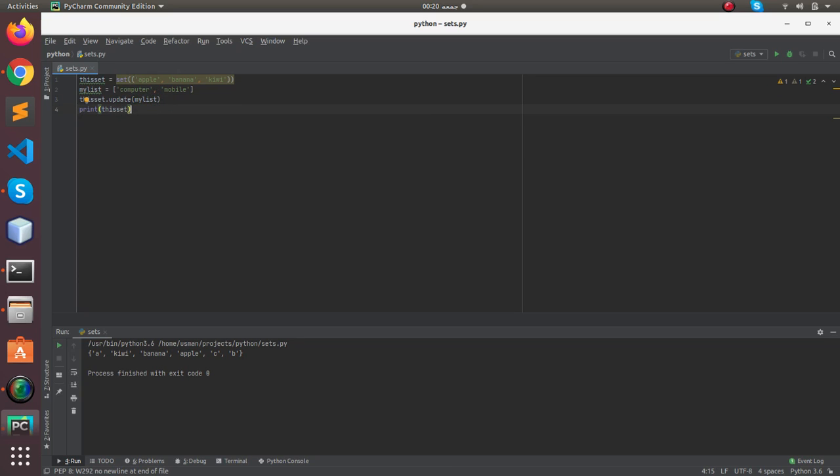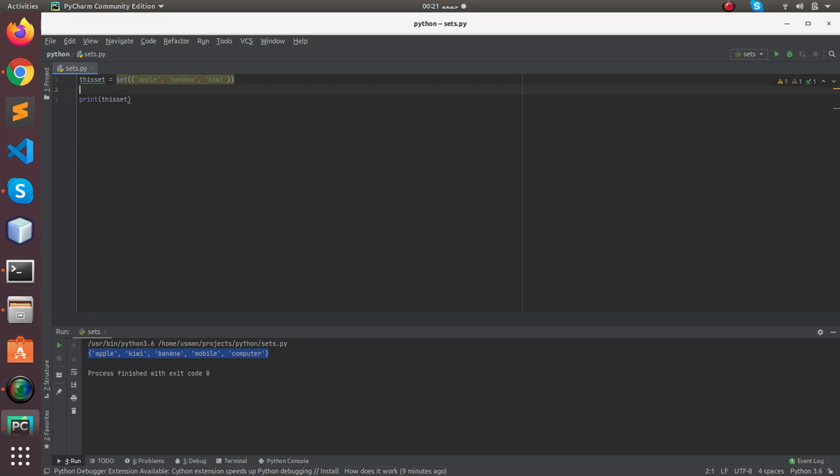So this set dot update my list, and let's print this set. So when we run the program, you can see we have combined the list into the set by using the update method. Now let's look at some ways of removing items from the set.